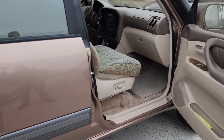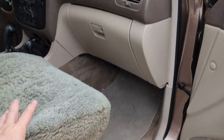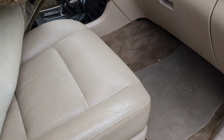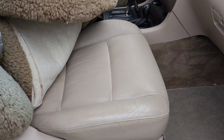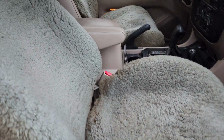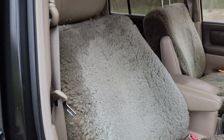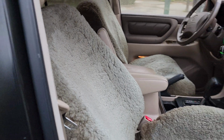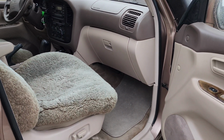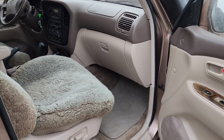So interior wise is actually very immaculate and in great shape. Yes, these are covered, and usually when they're covered it's because it's hiding the good old cracked leather, but no, look at that, clean seats. Both are like that. So I was just advising Bijan, if he wants to get rid of the lamb wool, he could just keep putting a conditioner on. You just want to keep it conditioned, like literally 3 times a year. Put a good coating on it. Treat it like it's your own skin, because Landcruisers like to crack. That leather likes to crack.